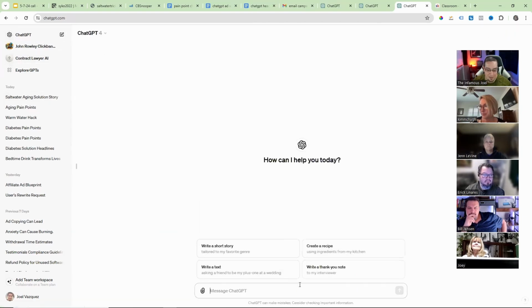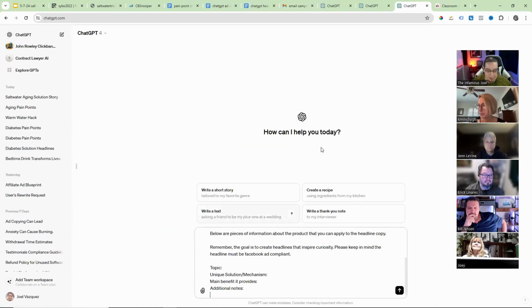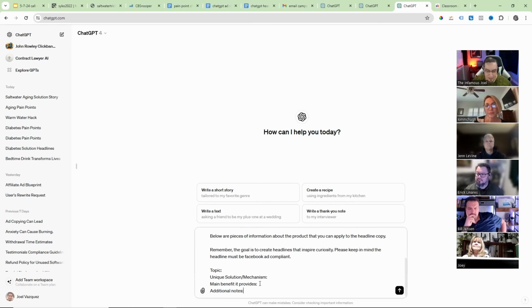Okay, so as we can see here, this is a different one, but all three of these are in the training, by the way, guys. I could point in a direction. I think two of them are underneath the copywriting, like creating your first ad in the Facebook ad part, but you'll see them under there. And you can see it's going to ask you for a lot of the same stuff. This one is for your headline, topic, reverse aging.